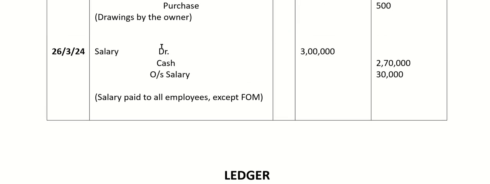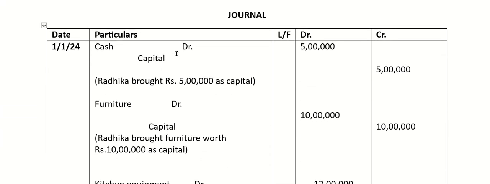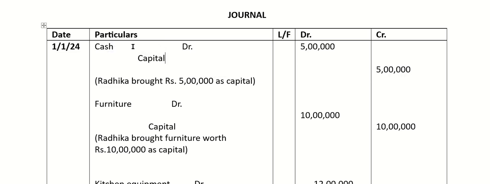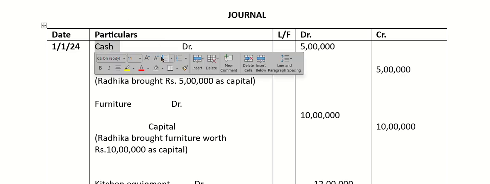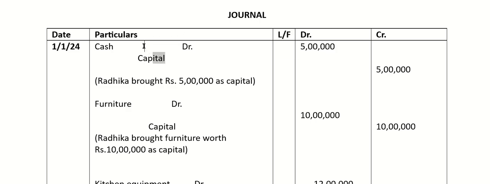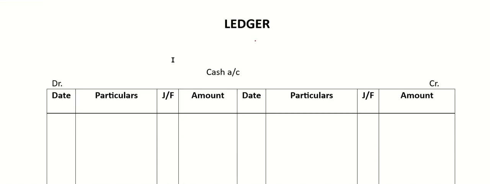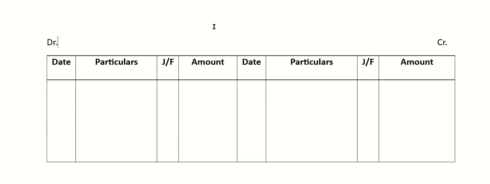Now let's see. Once again, we are moving to the very first transaction. It was cash account to the capital account. Now, just forget everything else. The journal entry says cash account debited to capital account. So we know the cash account is debited, and the capital account is what? Credited. So simultaneously, we can draw two accounts, cash account and the second one we can name capital account.